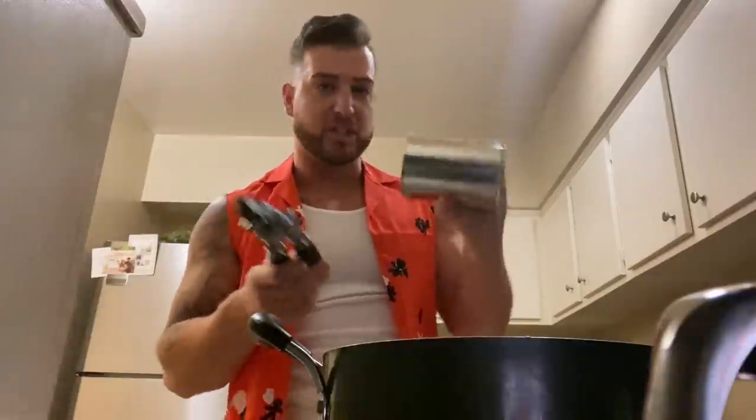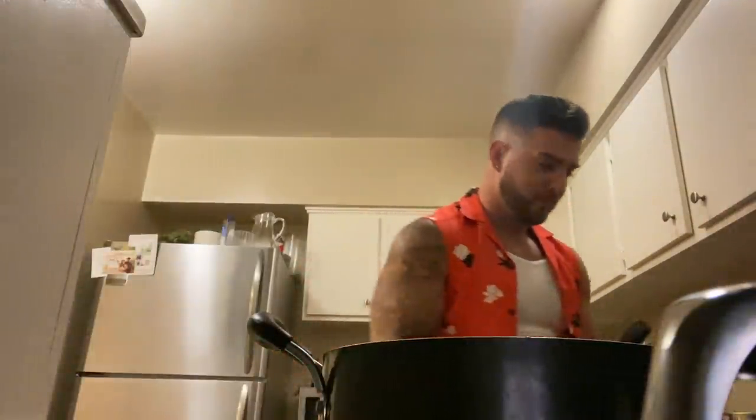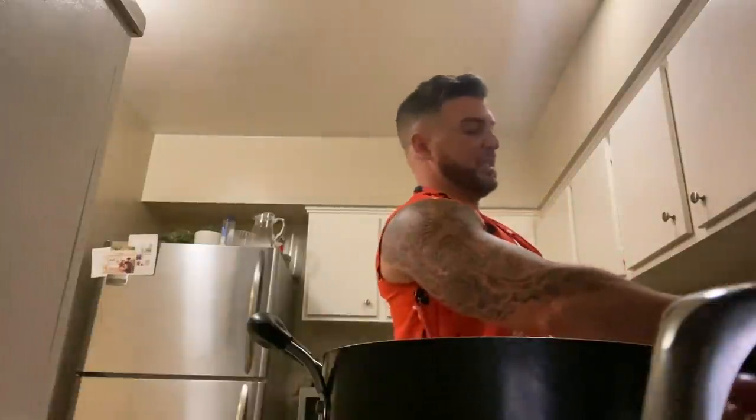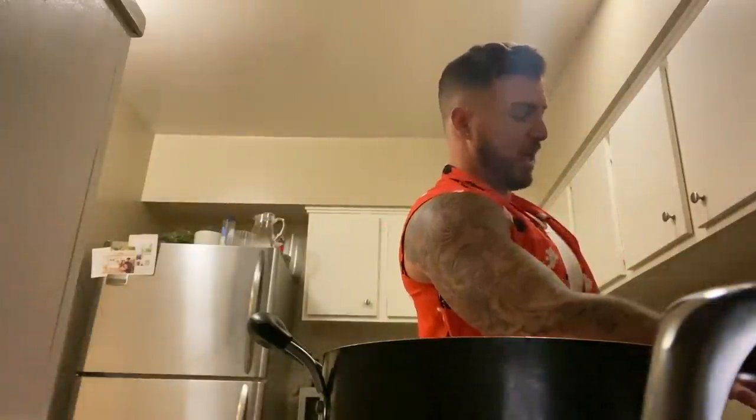Wow. I'm assuming I have to. It said open from the bottom of the can. I don't know how I'm supposed to tell which side is the bottom of the can. I also don't know why the fuck it matters because it's the same thing. So I'm just gonna open it from this side. Oh, that's something. Wow. It is like a can of beans. That's the consistency. And I love beans, but I don't know how I feel about this.